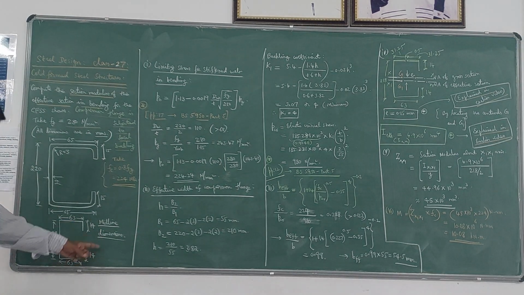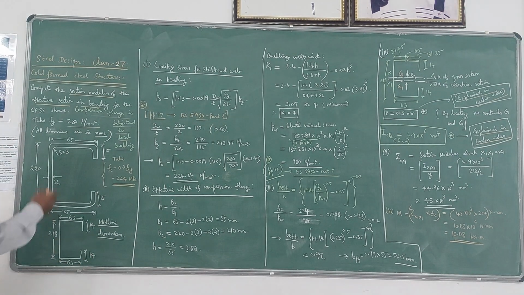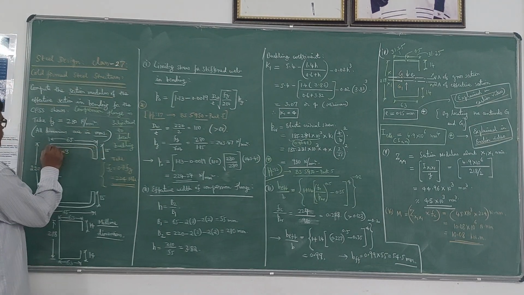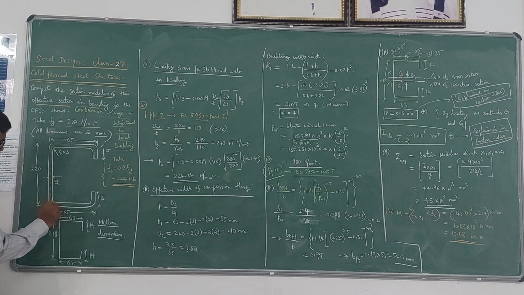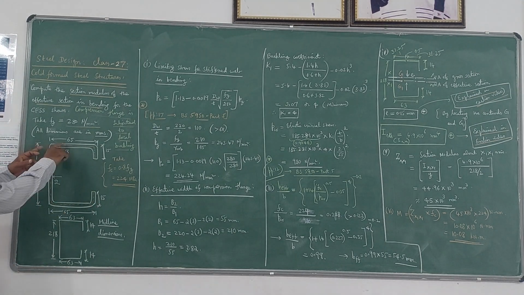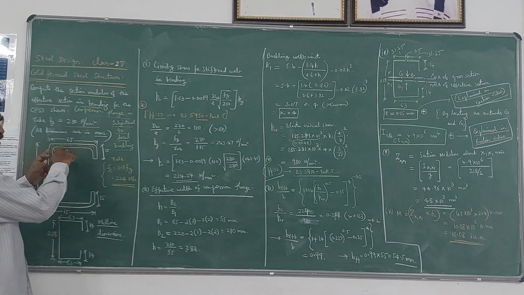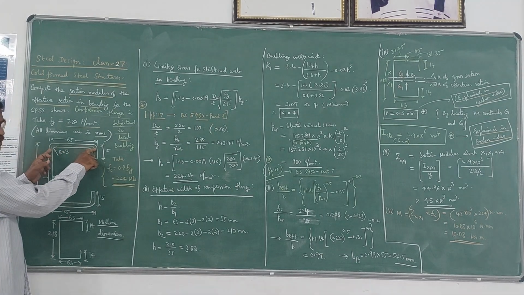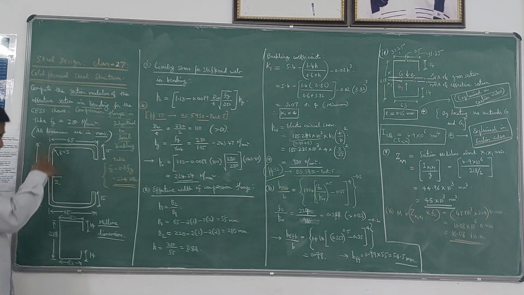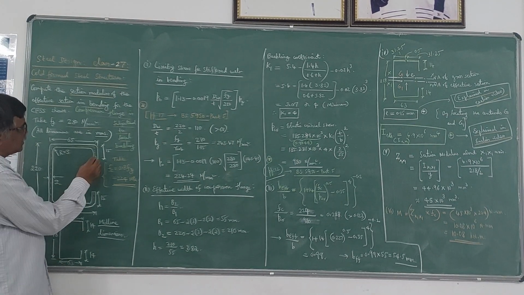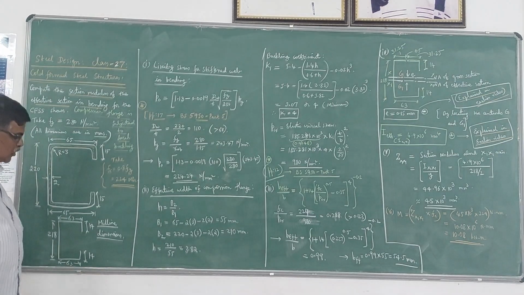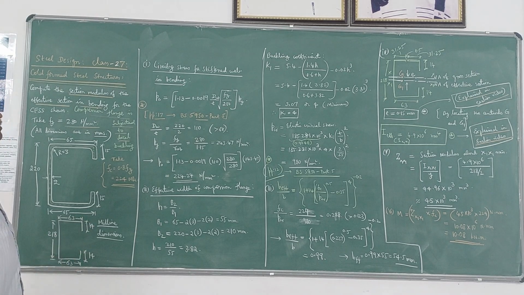And these are the midline dimensions. You can see here, midline dimensions means if you take like this, so this is the midline dimensions. So out of the 65 you have to deduct 1 mm this side, 1 mm this side. So 63 it becomes. Here also 220 minus 1 minus 1, and here 15 minus 1 mm. So this is 1 mm. So 14. So these are the midline dimensions.